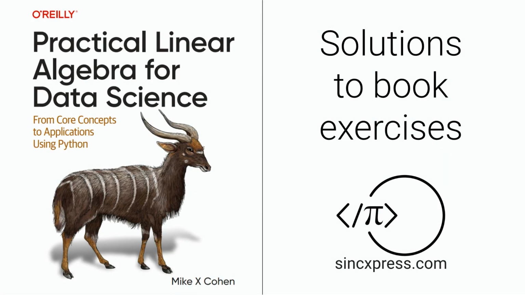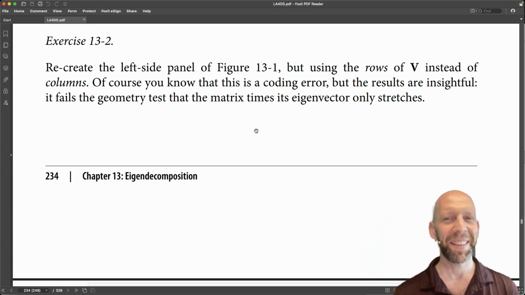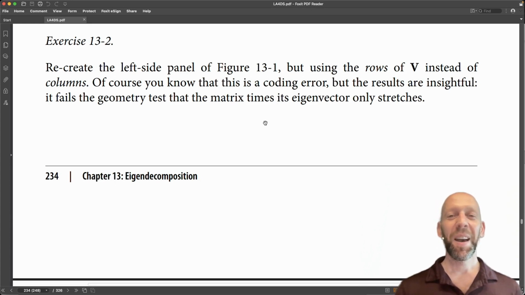Here's a fun little exercise that is inspired by a coding mistake that I have seen relatively frequently in students and also myself. I may have made this coding mistake once or twice. Okay, so this concerns indexing matrix V, where V is the eigenvectors matrix. Now, you know that the eigenvectors are in the columns of this matrix. They're not in the rows, they are the columns of this matrix.